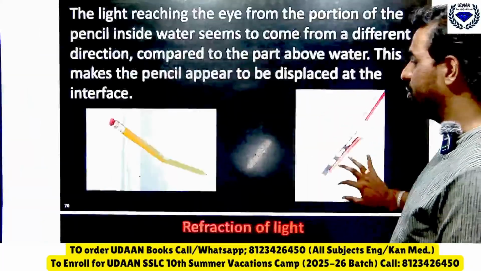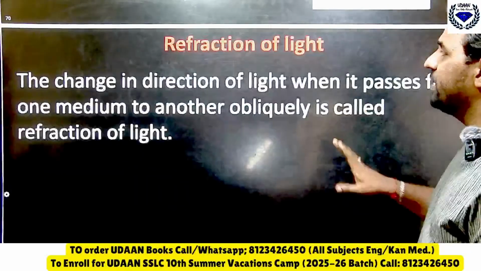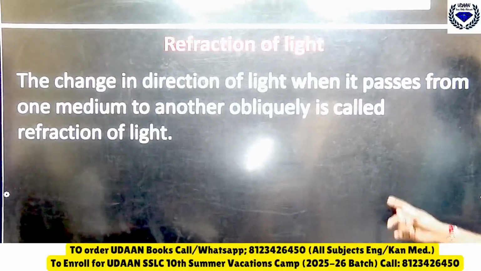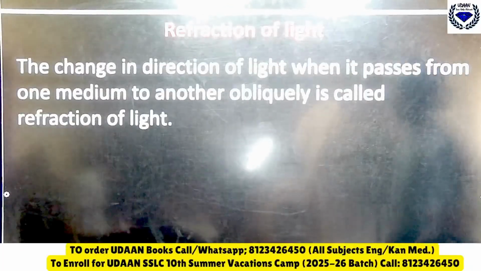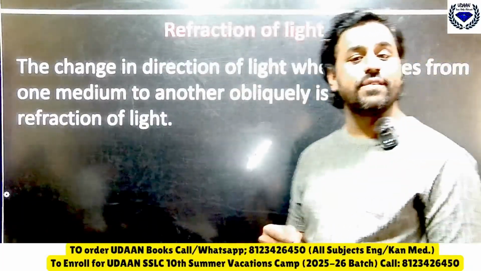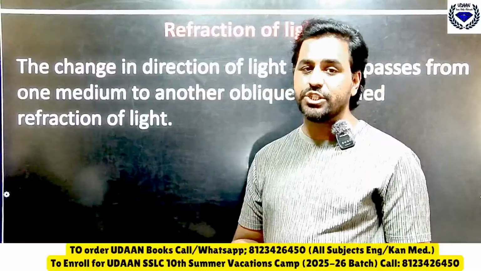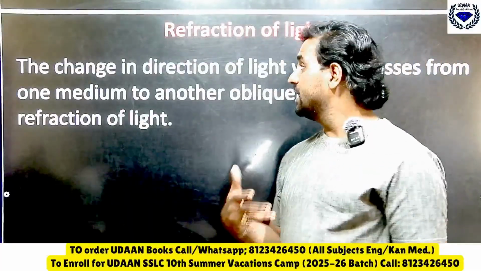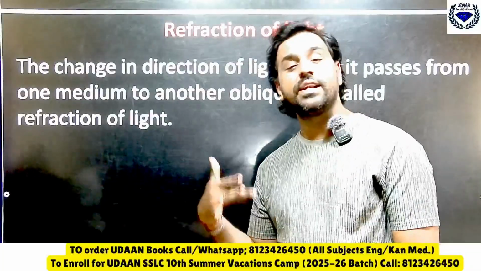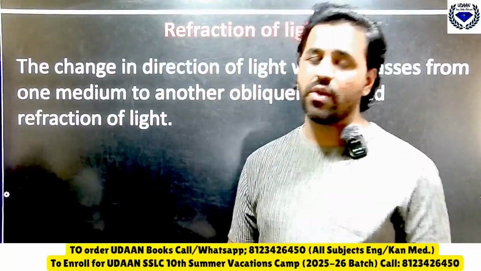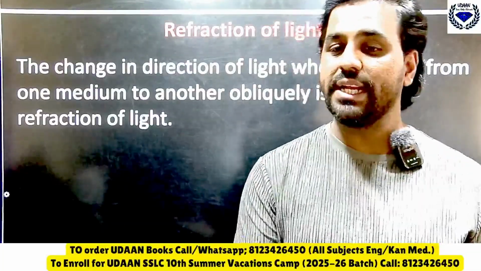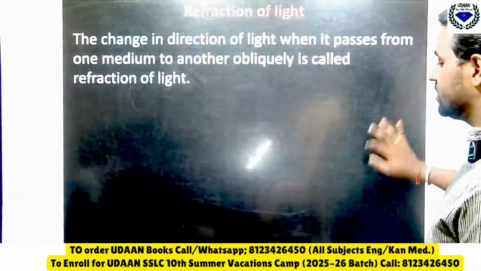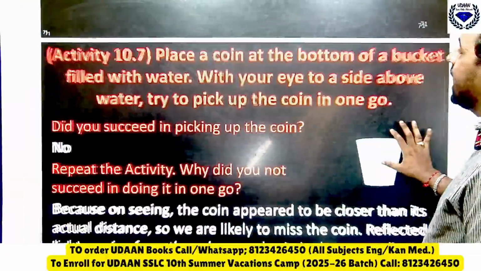So next, what is refraction of light then? See, the change in direction of light when it passes from one medium to another obliquely is called refraction of light. This is the definition you should write in your examination. Reflection of light is nothing but the change in direction of light when it bounces back from a surface. Okay, next coming to the next question, that is place a coin at the bottom of a bucket.